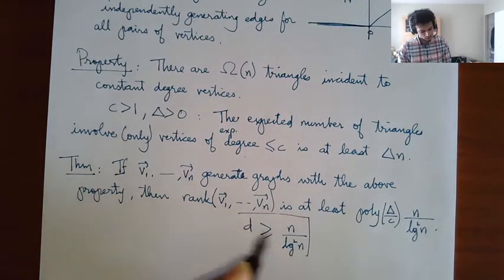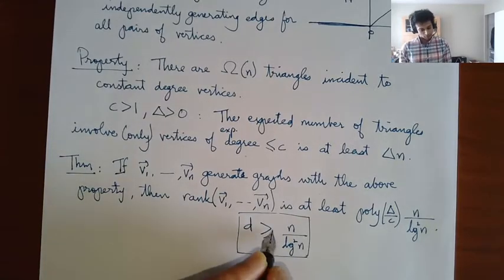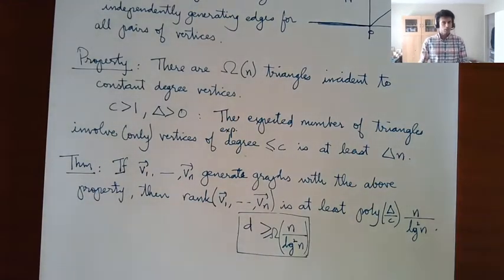So this is the theorem that I want to prove, right? The d is going to be omega of n. I should probably put an omega over there. But this is the main theorem, and this is what we're going to prove. So any questions about that? Okay, so let me continue.